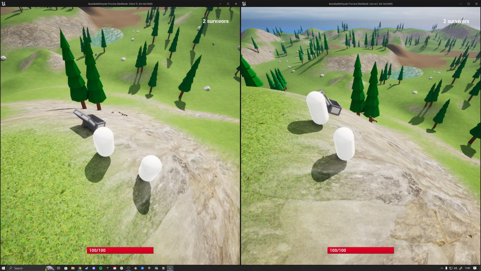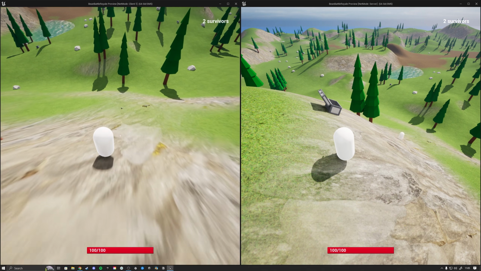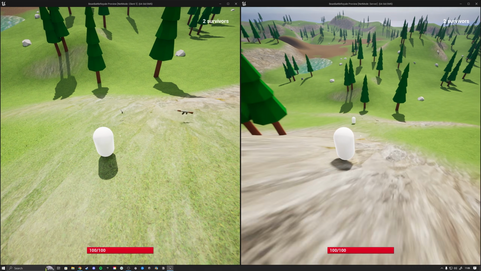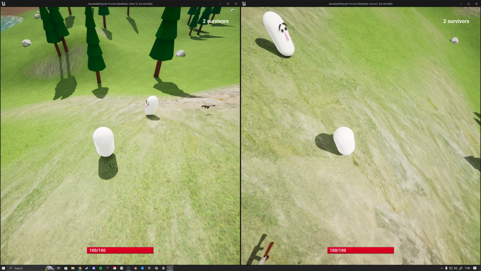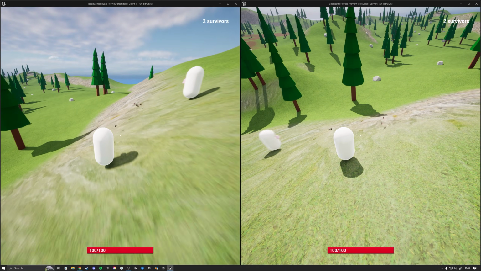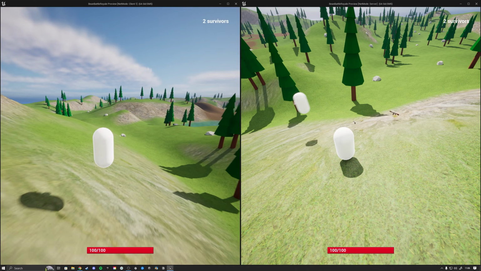So here we go. And there they go. Now we see that both the server and the client properly see these items falling down. They are fully replicated and in sync. We both see the assault rifle and our little pistol here. And that way you can really make a fun experience inside of your multiplayer Battle Royale game.